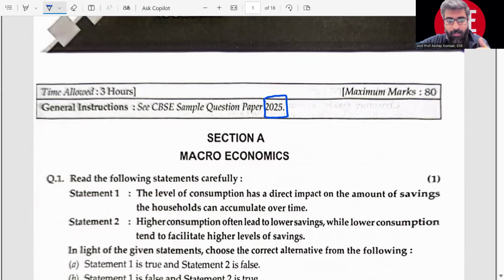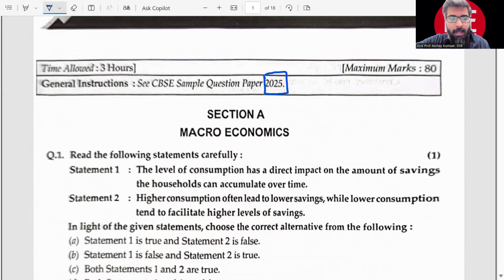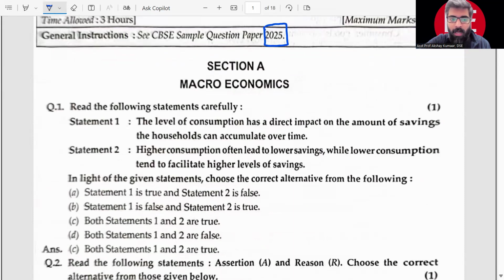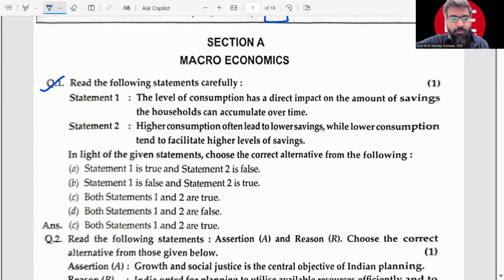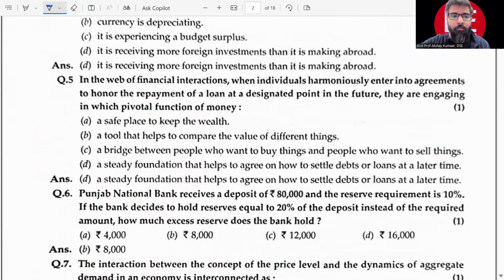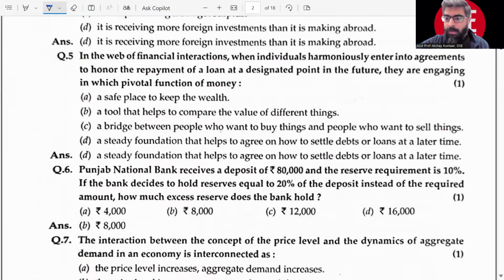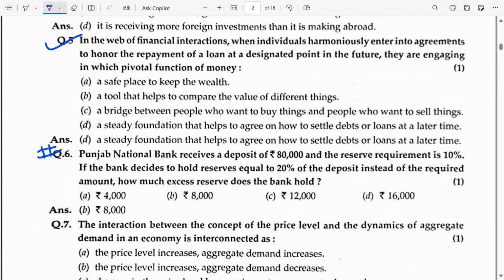Okay, we were solving some of the objective type questions in the previous lecture, and we had solved starting from question number one till question number 5. Now, in this lecture, I'm going to start with the discussion of question number 6, which all students can now see on your screens. So let's read question number 6.